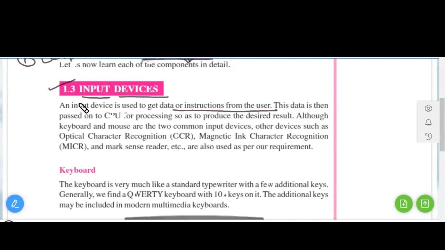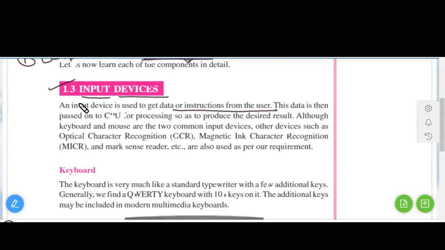And after that, what happens? It just gives the information to the CPU, and something happens inside the CPU with the help of ALU, CU, and all those components, and then whatever result I get is displayed with the help of output devices. Okay, and these are input devices and we have different output devices. So let's see one by one what these input devices are.